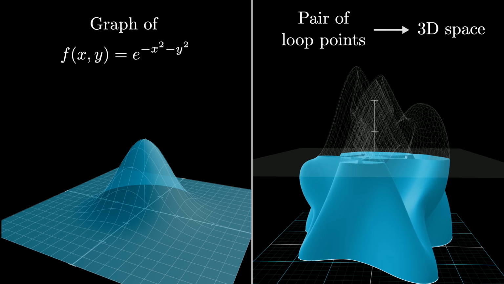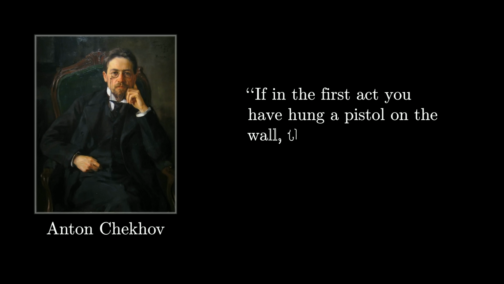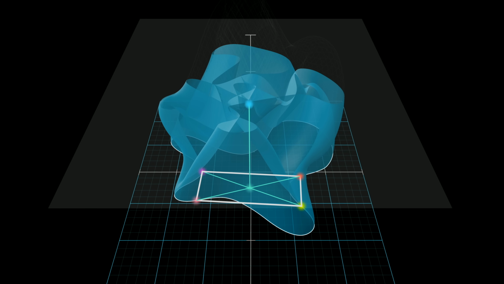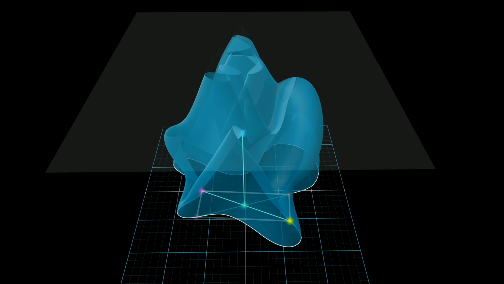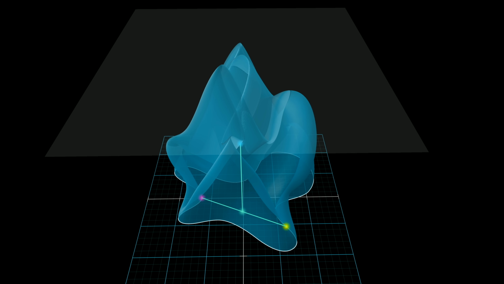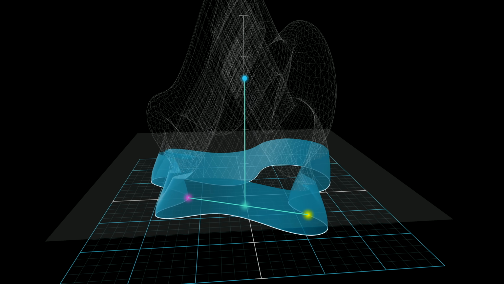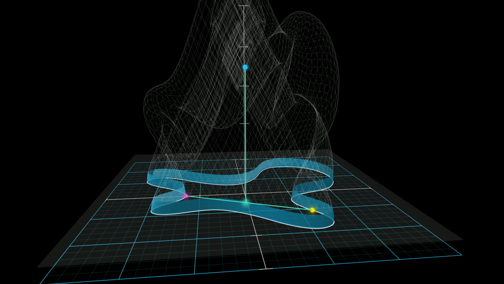There's a famous quote from the author Anton Chekhov giving advice about writing, where he says, if in the first act you have hung a pistol on the wall, then in the following one it should be fired. His main point is about only including strictly necessary information, but another principle, implicit, is that the seeds for dramatic action should be planted early. In our story here, about topology and proving inscribed rectangles, I want to draw your attention to a certain gun hanging on the wall. I mentioned how near the plane of the curve, the cross-sections of the surface look approximately like the curve itself.